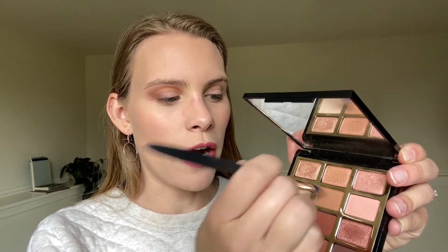So again, depending on your preferences, you could absolutely stop here, but I'm gonna show a couple options that just take this to the next level if you're interested. So my first tip for amping this up even a little bit more is going back to your fluffy brush, dipping it into just a combination of those 2 colors we've already used.